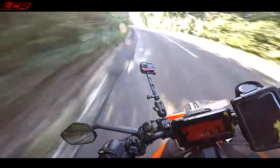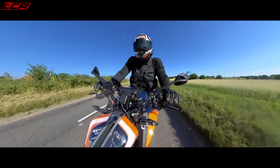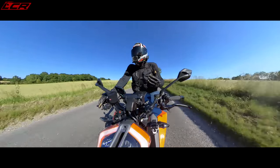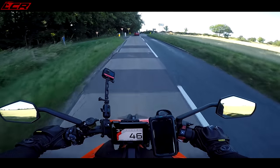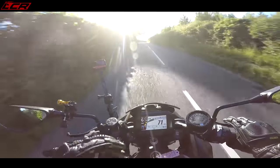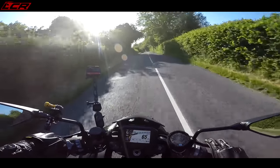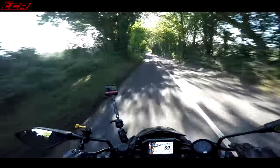Through the twisties, the KTM gives such incredible feedback, and that instant bottom end just pulls you out of corners — it's incredible. The suspension is plush but definitely performance oriented. I can feel every little bump in the road, and if you were going touring, spending a long time on this bike, that could become a little bit tiresome. But it's incredible if you want to give it some welly. On the ZH2, I can't really feel what the road is doing in front of me — the texture of the tarmac is lost on me. I'm not getting the same levels of feedback as with the KTM, and that ultimately slows you down because you don't feel as confident to push on.